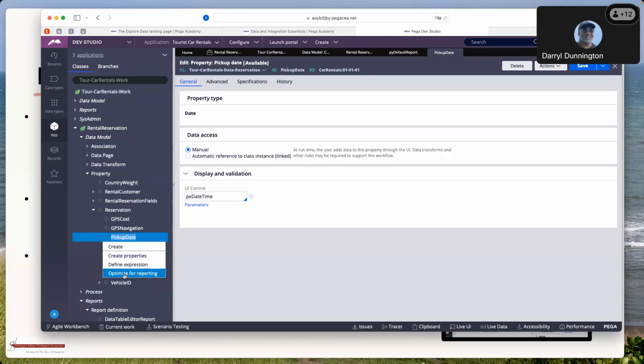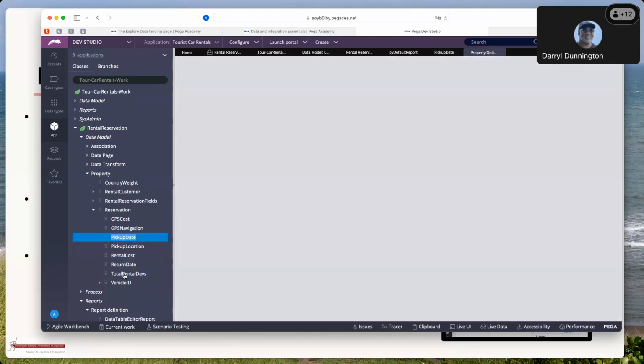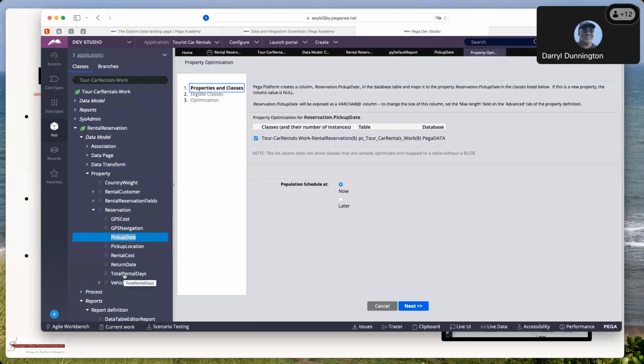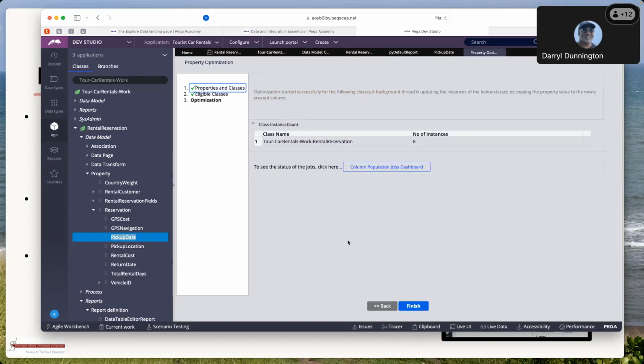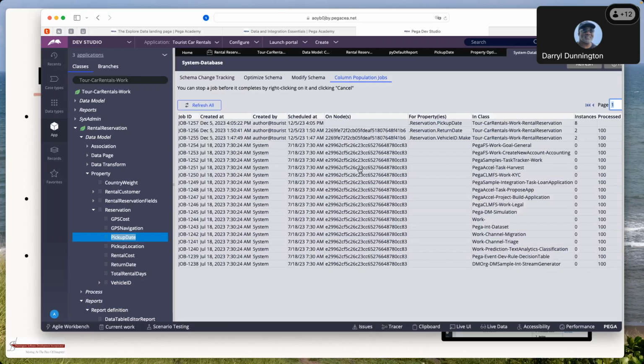You can only alter a table by adding to the end of it. I want to add a column called pickup date so that I can get past the guardrail, so that you can use an actual column name in the query to pull or report on the information that I need. So I click on that and you get a property optimization screen. It even tells you that for this particular class, I'm going against this table, and it also populates it with whatever data needs to be populated. And I say next. And I say next. Now don't say finish. You want to see it work. So you want to come over here and look at the population job board. It runs a background batch program, and you can hit the refresh, see it.